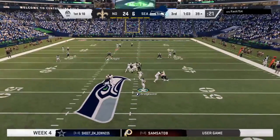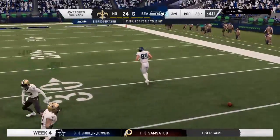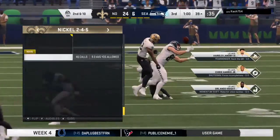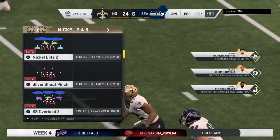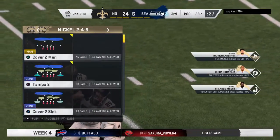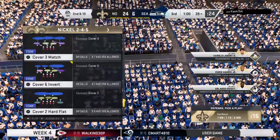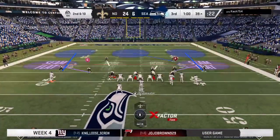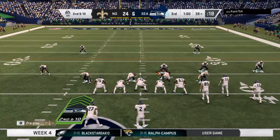Throwing is Bridgewater. And that is incomplete. He couldn't hold on through the contact. Brings up 2nd down. We have not seen a whole lot of wide-open receivers. Everything seemingly has been contested. And that's another nice job there to force an incompletion. They've been very cohesive, knowing each other's moves all game long, and they've been on the spot just about every time. And they've held them in check on the scoreboard. So line of scrimmage still the 39 on 2nd and 10.